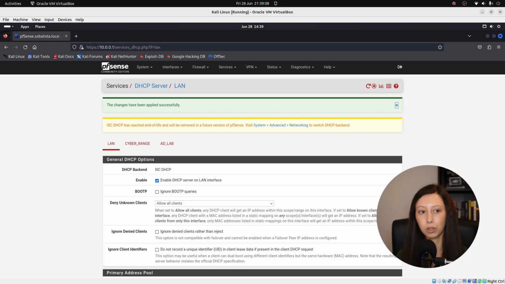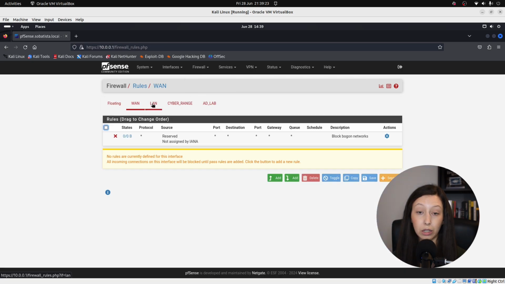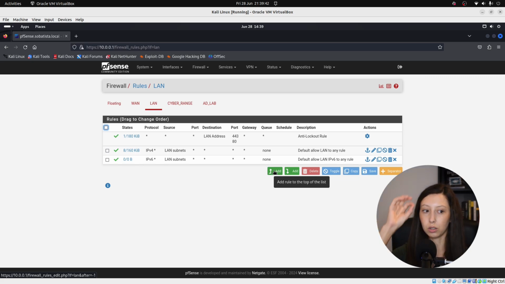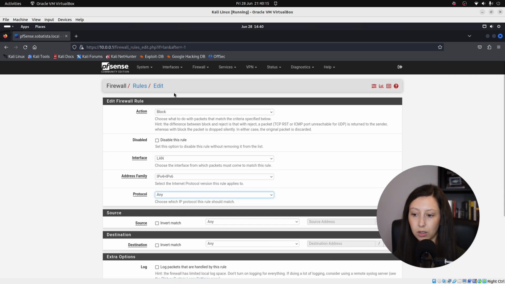To do that, we go to Firewall, Rules. Now we click on the LAN tab, and we click on this add to add a rule on the top. Now let's make some changes, and on the action we insert block. On the address family we insert IPv4 plus IPv6. On the protocol we insert any, so this one here.